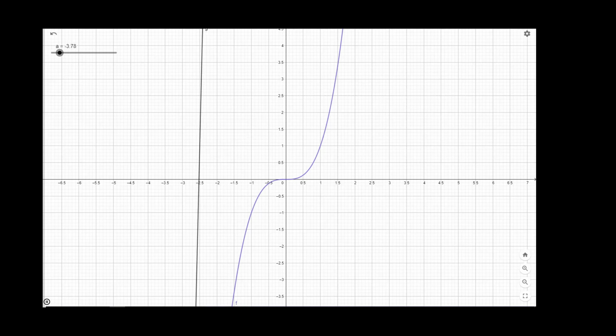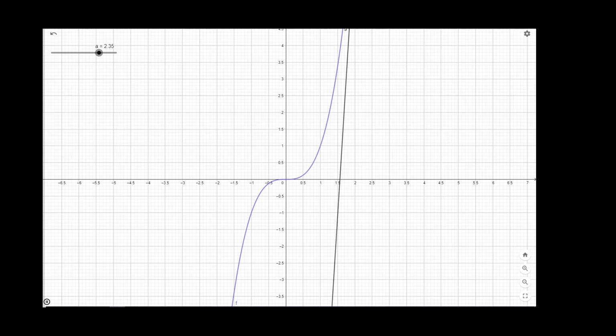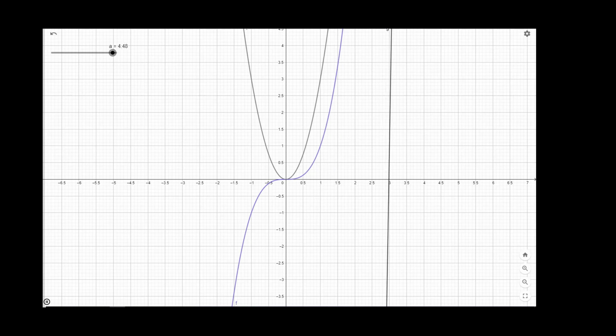The slope of this tangent is always positive, and at the origin it becomes 0, which is nothing but the x-axis. So this will be the function which represents the derivative of this curve, that is 3x square.